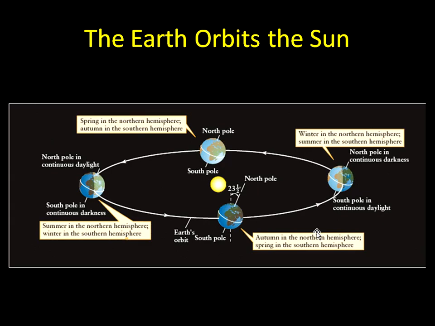Here is a cartoon out of our book, and this shows the sun, and it shows the Earth orbiting the sun. If you imagine that the distant stars are out here, so the celestial sphere is even further out, as we orbit around the sun at different times of the year, the sun, from our vantage point, lines up with different parts of the celestial sphere. As the Earth moves around the sun, the apparent location of the sun appears to move around in a circle throughout the year. That path that the sun takes is called the ecliptic.